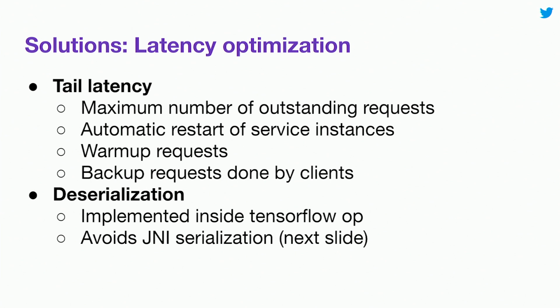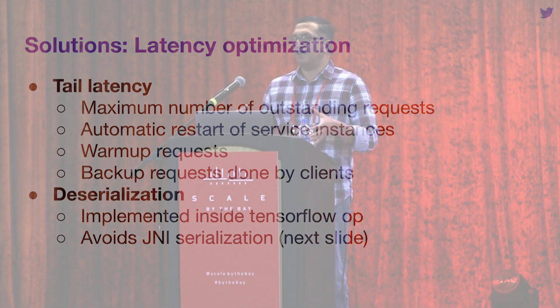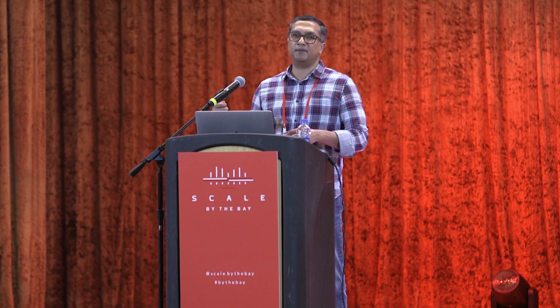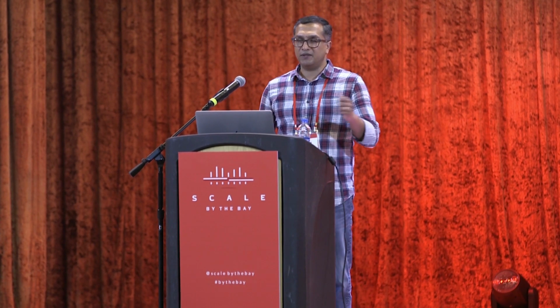The next is very specific to TensorFlow. Since some of these graphs are huge, it takes a while to load them up. So when you're publishing a new model, you don't want to be serving as soon as the model is available on the inference machines. You want to first warm up before you actually serve user queries. We do this in two ways. One is that our customers, along with the model, can give us a set of fake queries that we will replay. Once the model has acceptable latency, we'll let the user requests get through. That's one way, customer-supplied warm-up requests.